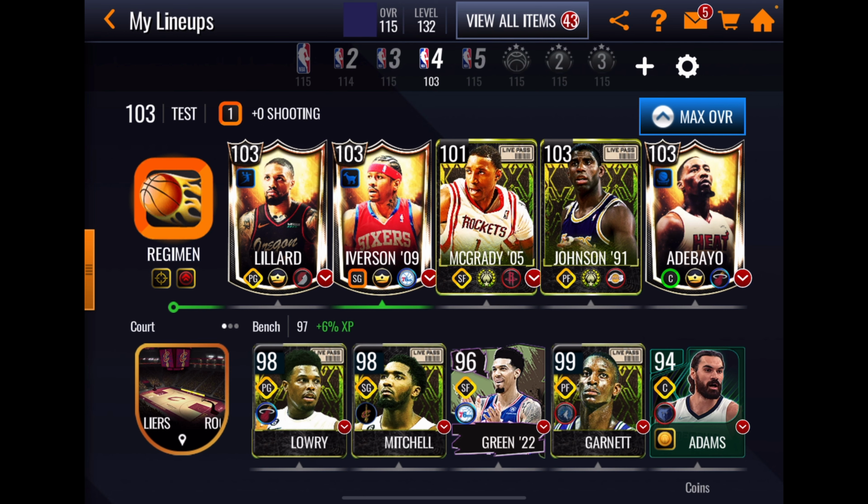Iverson, without a doubt, number 1. I mean, even if you don't start him, which a lot of people won't, that card on the bench alone is gonna boost your overall, right? Number 2 would be Dame Dollar here, because he's got that scoring machine boost to team, and he's just a good card. Dame cards are always good cards.